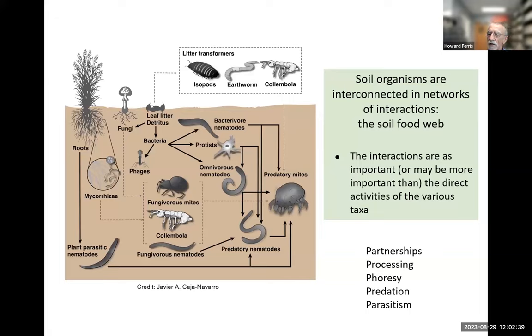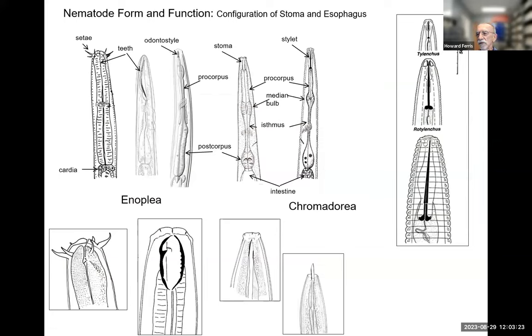Nematodes in the soil transport bacteria to other resources. So bacteria will adhere to the body of the nematode, and the nematode will move to other sources of organic matter, and the bacteria are transported with it. For nematodes that feed on bacteria, maybe 30 to 40% of the bacteria that are ingested by the nematode actually pass successfully through the digestive system and are defecated, still alive. So they're moved through the soil. And we heard earlier today about mites and other organisms being moved around by other arthropods. So lots of things happening in the soil.